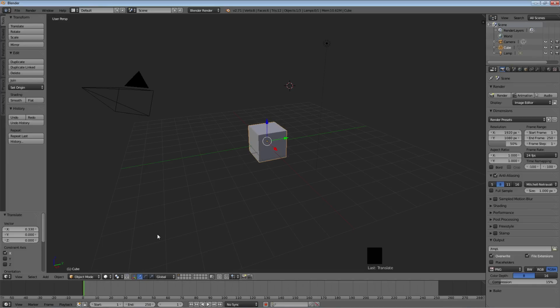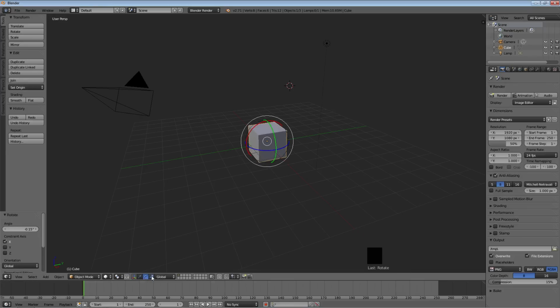And if you go down to the header and you notice this little axis symbol with the 3 colored axes, this will turn those arrows on and off, and those are just for controlling various transforms. Now next to that you have the type of transform. The first one is just for movement. The second one with the curve is for rotations. So if I wanted to rotate the cube, I could use these.